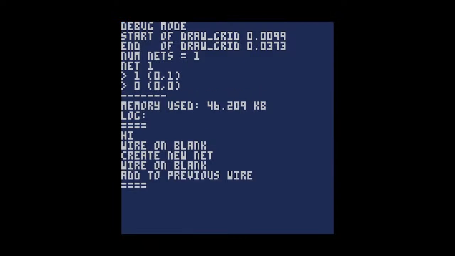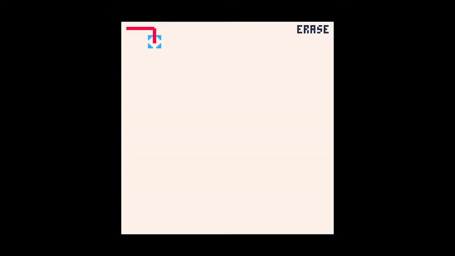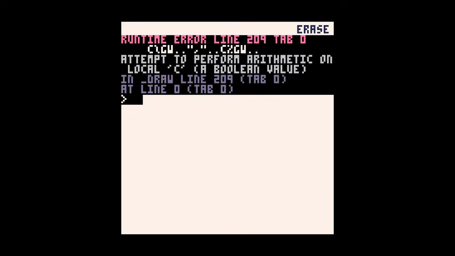Net 1, just adding to it. Okay, now we go into erase mode. Let's hit it. Oh my god. Attempt to perform arithmetic on a Boolean. What the heck?